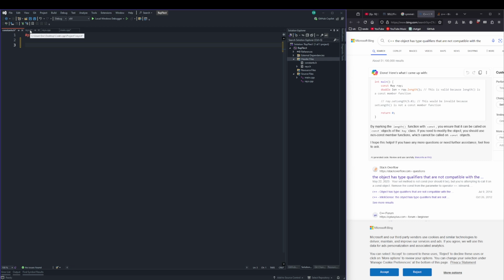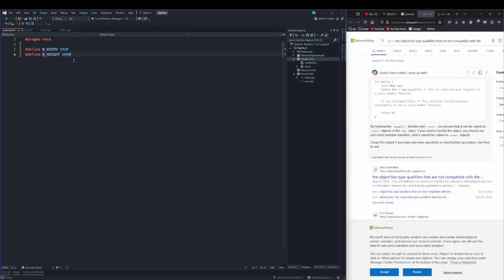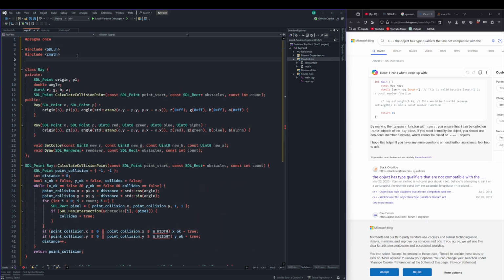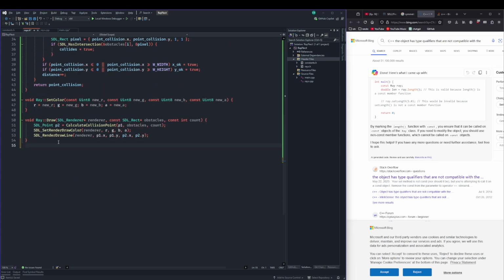Which itself is probably not good practice, but I'm going to do this. Constants. Right. Leave a line here. In main.cpp I won't have to include anything, but what I need to include for sure is constants.h. And now nothing is complaining, so that's good.